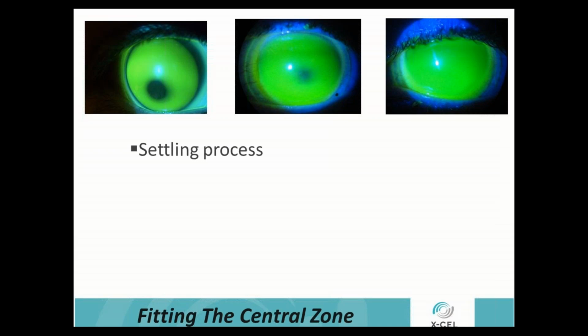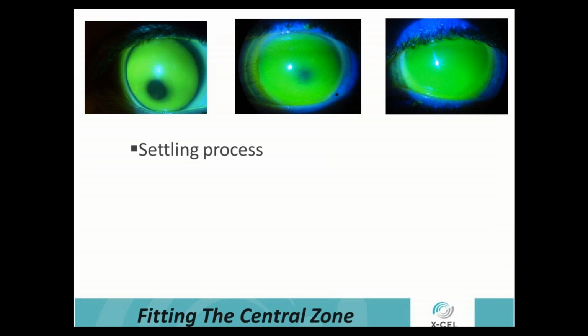We know from all the lenses we have on eye that our settling process is from about 50 microns to 150 microns. Does that mean that every patient's going to fall within this? No. We're taking the majority of the corneas or patients that we've seen in fit and putting that data together to give a good range.